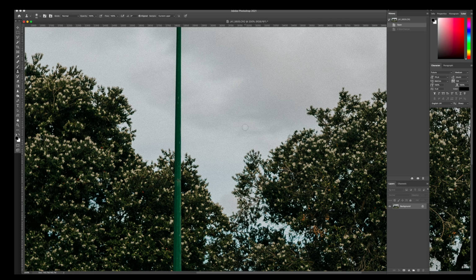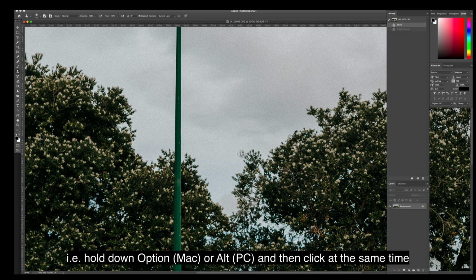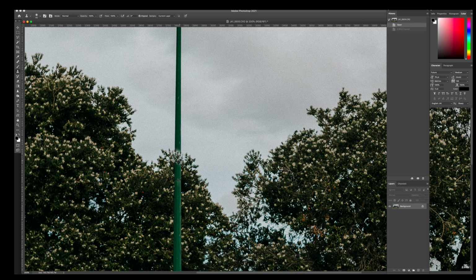Now when it comes to cloning, basically you clone over something from a source point. So how to do that is, when you're in your clone tool, you press the option key on your keyboard, and you'll see that your brush changes to a little target, and you can take a source point from anywhere. Basically you click that area and that will now be your source point. And Photoshop will show you a little preview of what you're going to brush over. We're just going to brush over this area here, and I'm going to work my way down and then up, and I've got a nice little clean break there now.